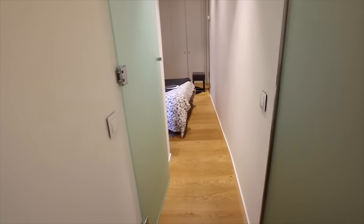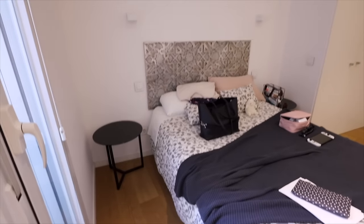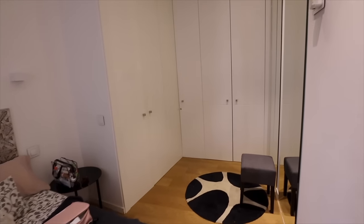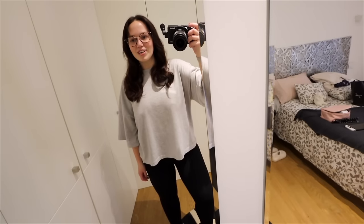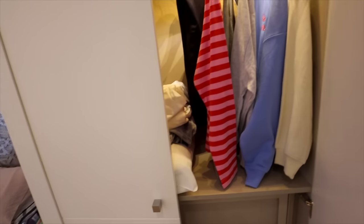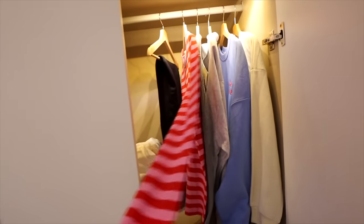And then as we go down here, you are in the bedroom. I've actually unpacked all of my stuff already. But obviously, there's just the bed here. And then a bunch of wardrobe space. A little dressing area, which is cute. And these big mirrors, which are going to be great to take progress photos of my legs. Anyways, I love these wardrobes because I've got a light. Look, it comes on. And I've just unpacked all of my stuff already for surgery.